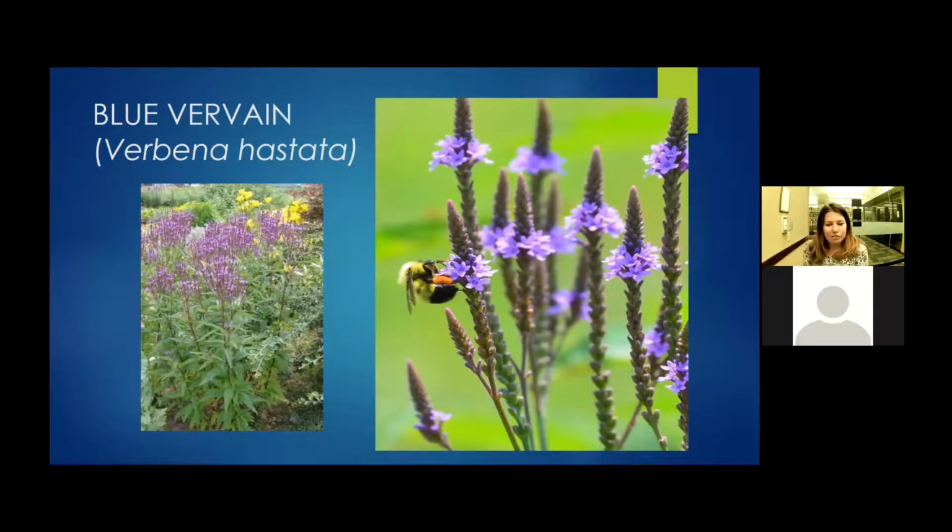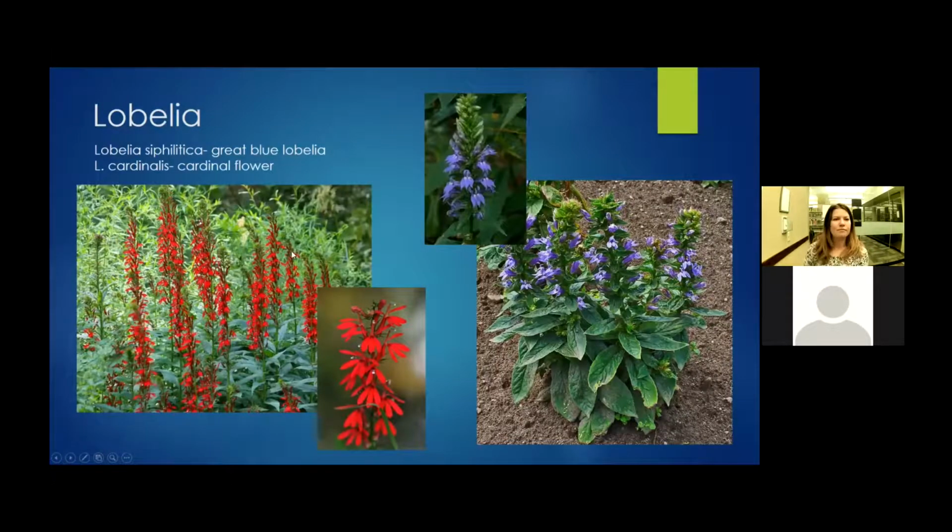So blue vervain, this one has seeds that are a staple for many mammals and birds. It grows about 4 feet tall. Sometimes it can grow a little bit taller, but medium to wet soils, full to part sun, blooms July through September. You can see in the picture on the left its leaf habit, the structure of the plant, which has a nice structure. It's really pretty. And the flowers are pretty dainty, but when they bloom en masse like that, they provide a nice pop of color.